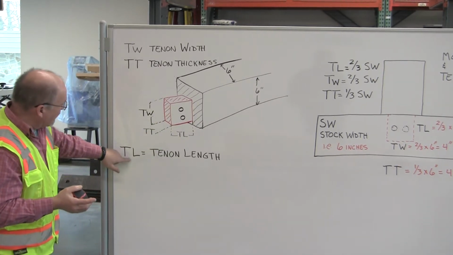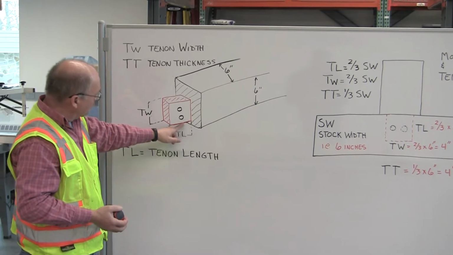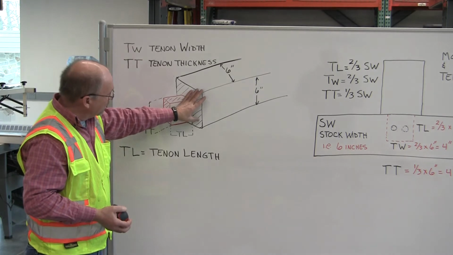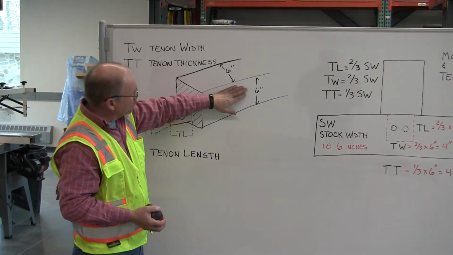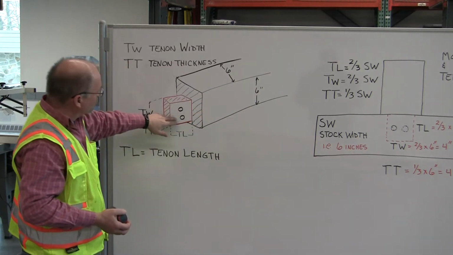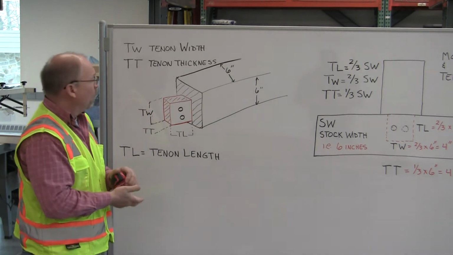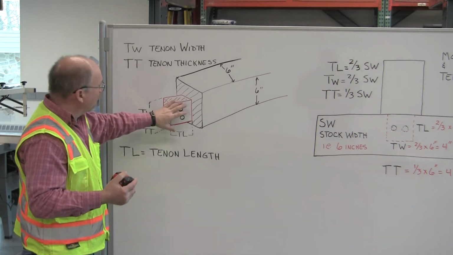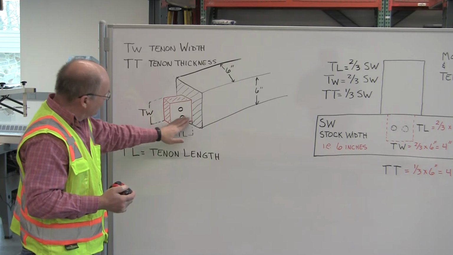Now, TL stands for tenon length, the length of the projection of that particular tab coming out from the original member. Again, we have a 6-inch by 6-inch dimensional reference that we're using. These two black dots are just simulating when we go to peg this together, whether we use 2 holes or 1 hole or how that's done. We'll cover that later, but just to get an idea, this is a tenon in red coming out.